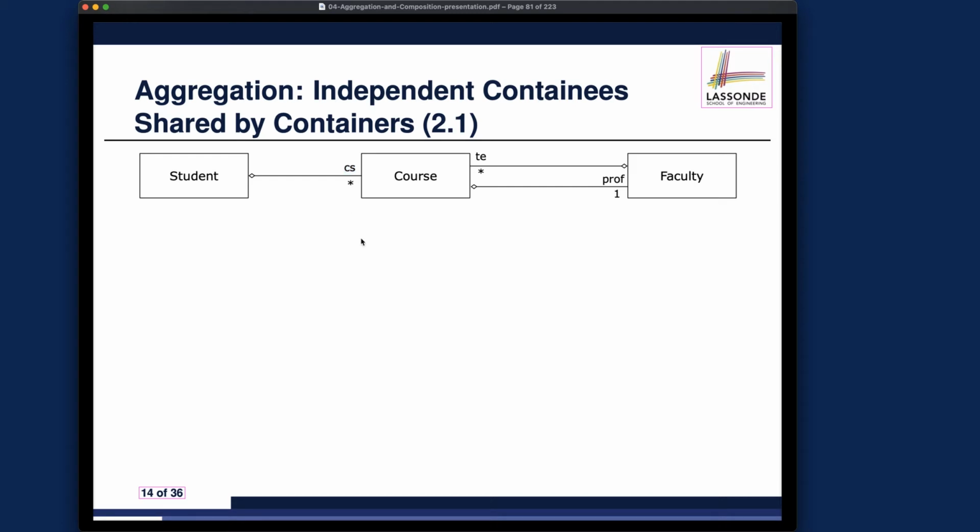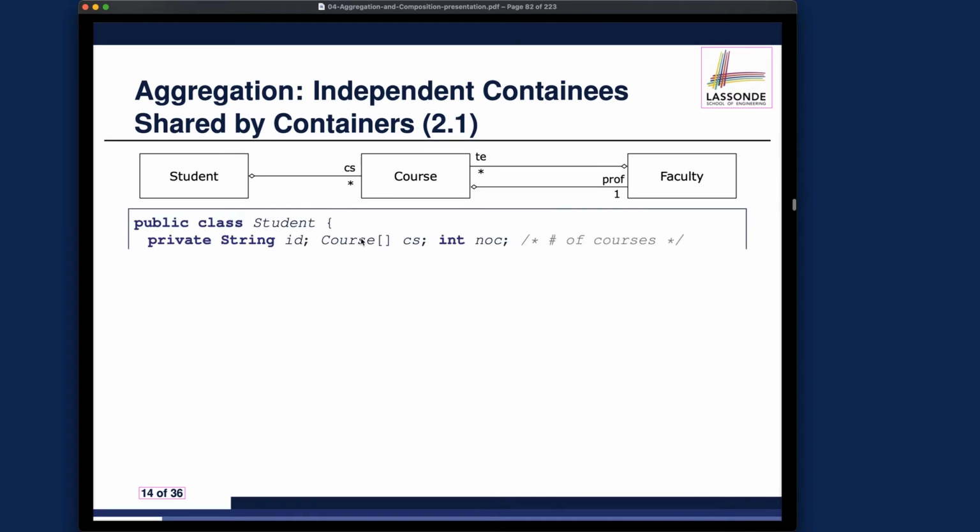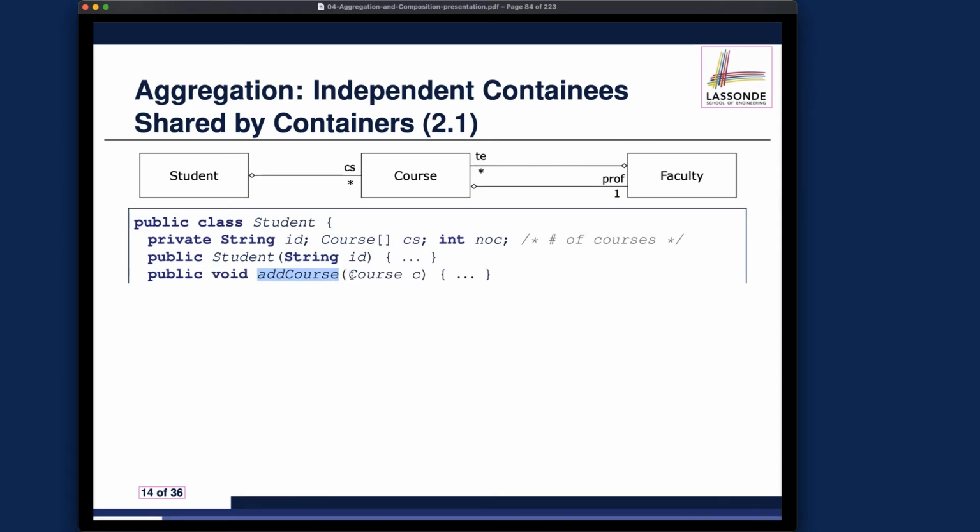Accordingly, let's suggest the following implementation. I intentionally omit the details for the implementation because it's simply following the programming pattern that we learned before. So it will be up to you to put it into Eclipse to do your practice. Let's say we got a student, we got ID, we got courses, and also an auxiliary counter. We can initialize the student with an ID, and also we can add a course. You can see here it's also call by value. We already reviewed call by value in the earlier video, so I'm not going to talk about it again in the current one. And also we can get the list of courses over here. You also know how to do it.